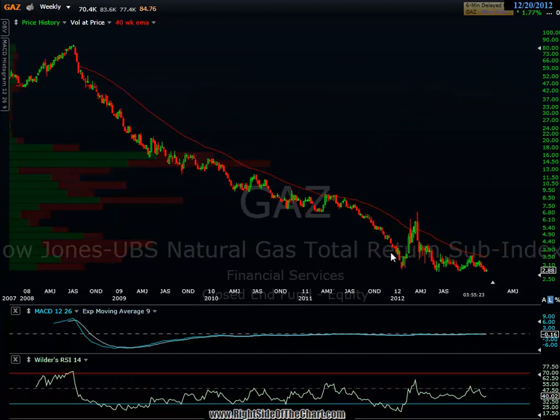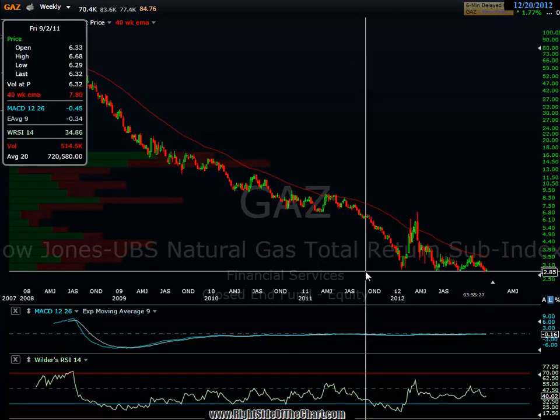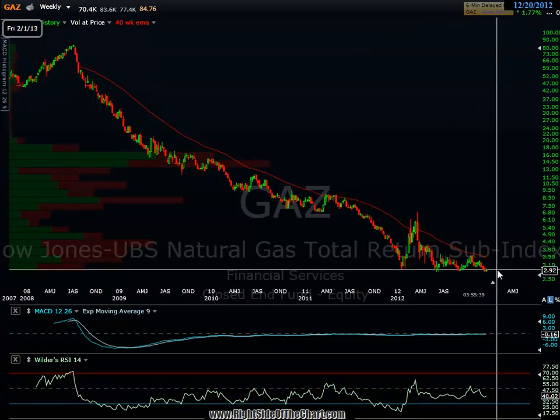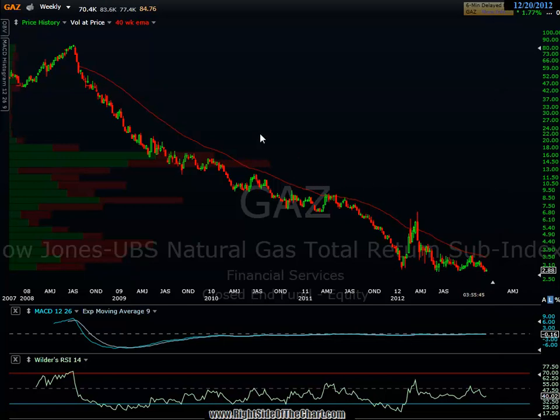GAS, that's an ETF I had in here. I won't talk much on that. A lot of these ETFs and ETNs, especially those that track futures like GAS, which is the natural gas ETF or ETN, they don't track that well. But then again, you can see here that is a pretty key support area under the 280-ish level. Keep an eye on that. I don't have any positions on that and haven't had it on the site for a while.